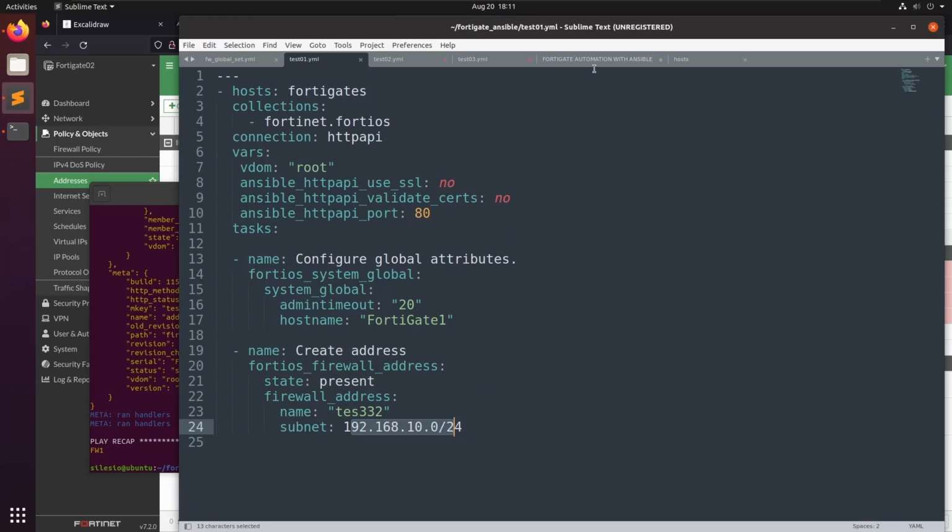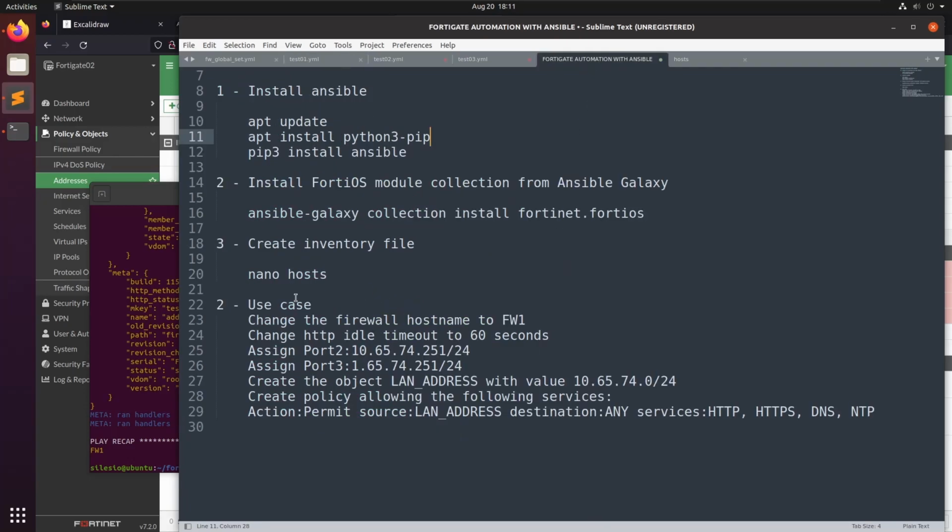Now what else can we do? I have this use case. Let's create a playbook that changes the firewall hostname to firewall 1, changes the idle timeout to 60 seconds, and assigns this IP to port 2 and this IP to port 3.